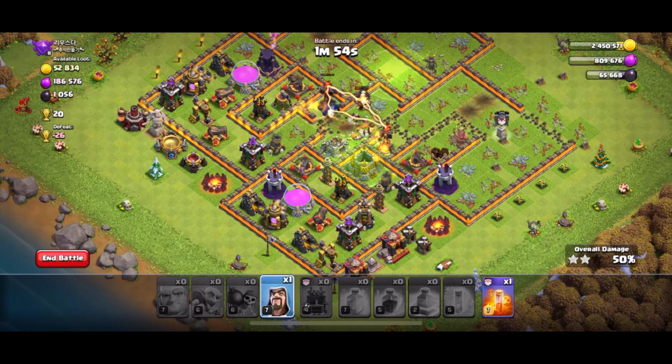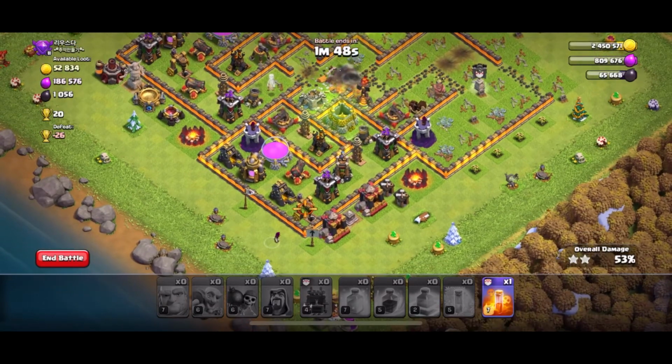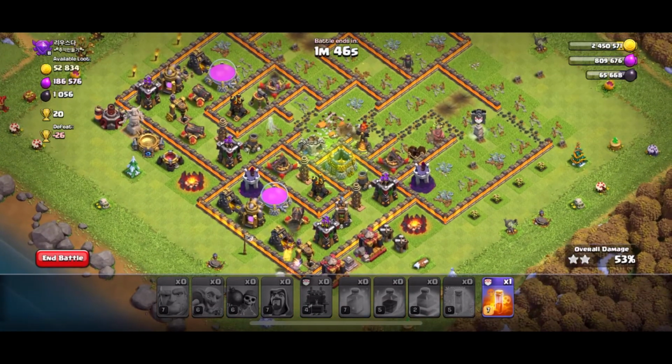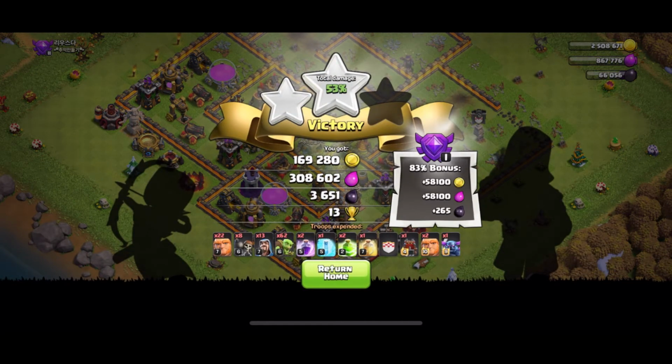But here we are at Town Hall 10. Not going to be a triple against another Town Hall 10, especially if they've got multi-infernos. That's going to be really tough to get through, but we were able to get most of it. Got half of the Dark Elixir drills, the storage, the Town Hall itself, and that's a quick 3,500 Dark Elixir.